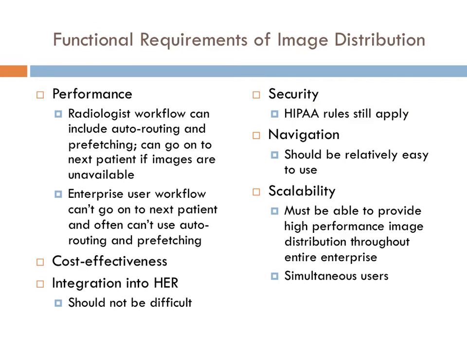Moving on, cost effectiveness, that's another requirement of image distribution. Then integration into the EHR. It should not be difficult. Everything should be seamless. So moving on, security. HIPAA rules still apply with image distribution. Navigation should be relatively easy to use. You don't want an image distribution system that is cumbersome and not easy to use. And then there's scalability. It must be able to provide high performance image distribution throughout the entire enterprise, so it has to work on every level. And there are usually simultaneous users.